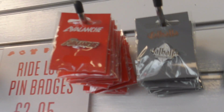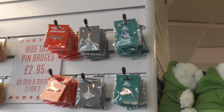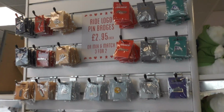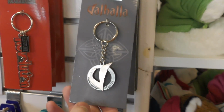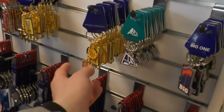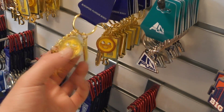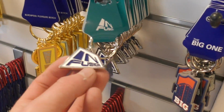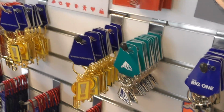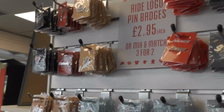So £6. Oh, Avalanche has got on. That's really strange. Now, Avalanche, one of the older rides, has got on. That's quite nice. And Big Dipper. There's quite a lot, actually. Nice gearing, that is. Yes, look at that. It's good to see that one using all the heritage stuff on there, the old logo, Mr. Funshine himself, and then the new logo. Infusion, not like you want merchandise for Infusion, but if you do want it, you can get it. This is sort of a good sign for Icon merchandise.